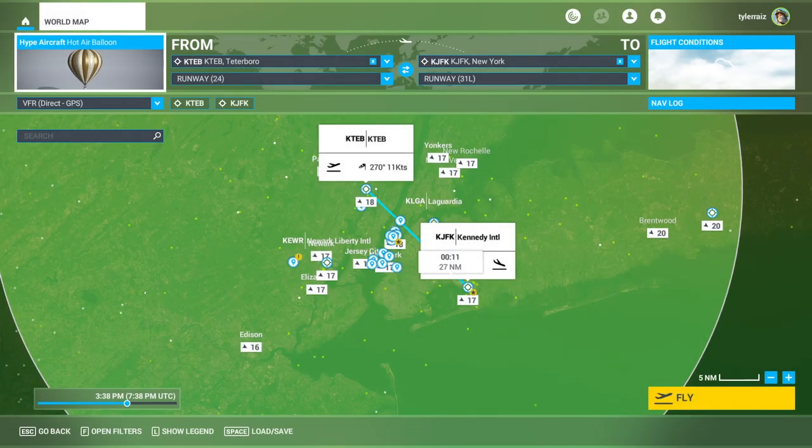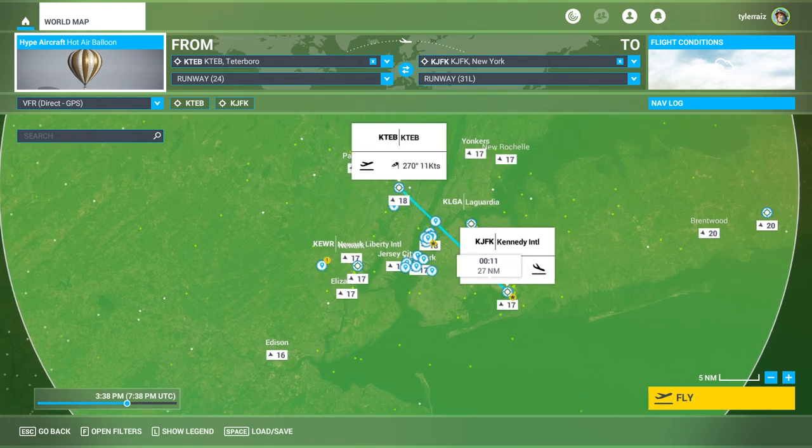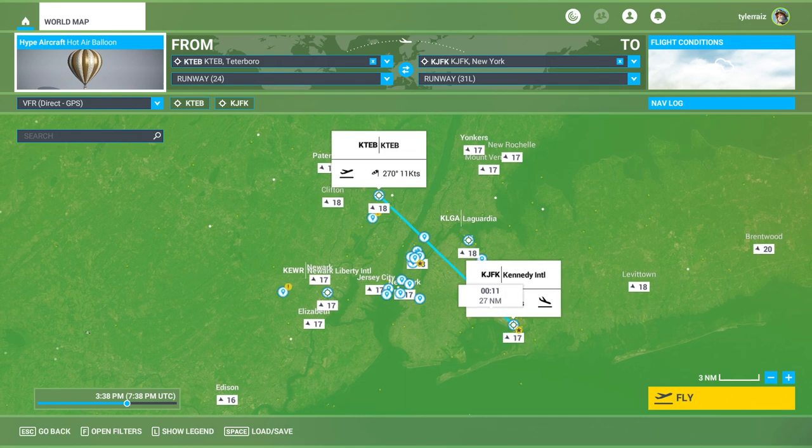Hello everyone and welcome back to Flight Sim 2020, where I'm going to take a look at High Performance Group's Hot Air Balloon. It is available on their website for $15, and it is sort of a specialty sort of thing to fly a hot air balloon.